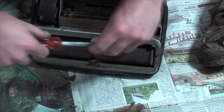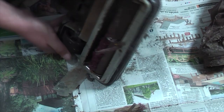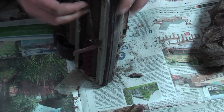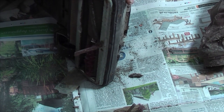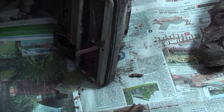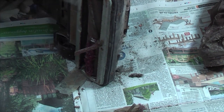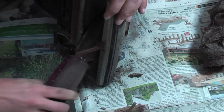Now, it's always a lot easier to do this with a belt fitted. But we don't have that luxury, sadly. There's not really any way you can pry, short, because I don't want to damage the end caps too much. You also can't really push it. Ah, there we go. Oh, hello. Aha!